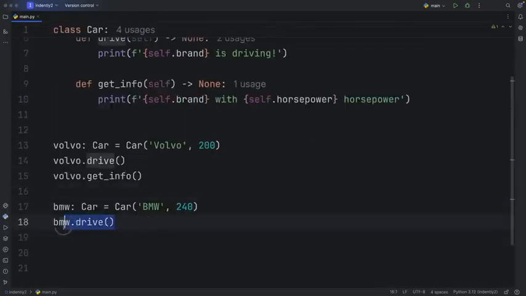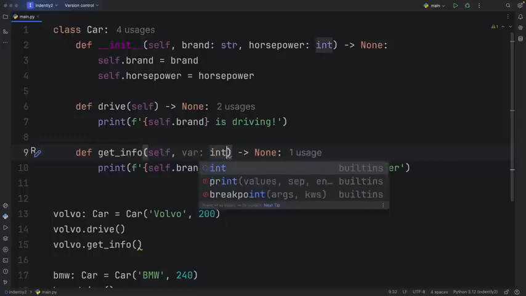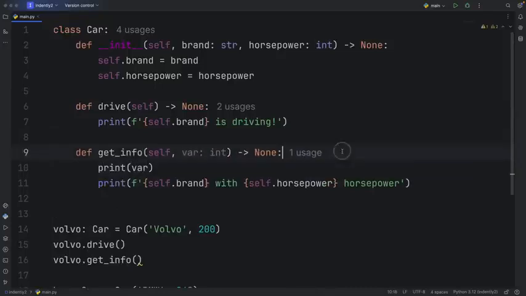And also you're not limited to just using the information inside the class, but you can also define your own parameters in methods. So after the self keyword, anything you type in is going to be a normal parameter. And I'm just going to call this variable of type integer, just as an example, to show you that we can now use that. And to refer to it, you do not use the self keyword, because this is included inside the method signature.